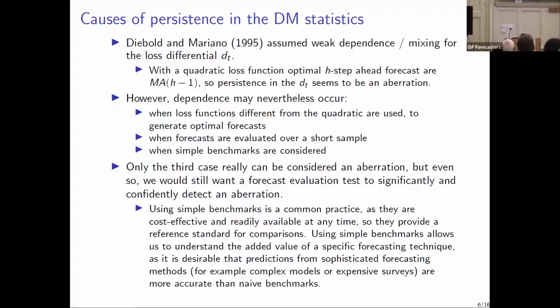And what we're going to see is that this can be particularly problematic when we look at things over a short sample, because if you think, for example, of an autoregression of order 1, with autoregressive parameter 0.9, and you have 1 million observations, well, you can see that the process is weakly dependent. But if you have the same 0.9 and you have 25 observations, then good luck finding out whether that's weakly dependent or it has a unit root. So the length of the sample itself is a problem.